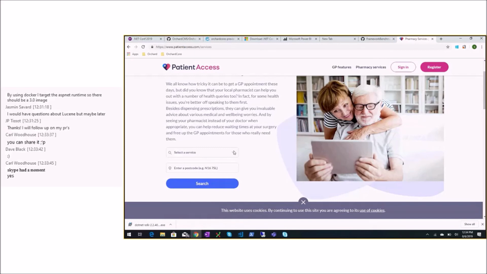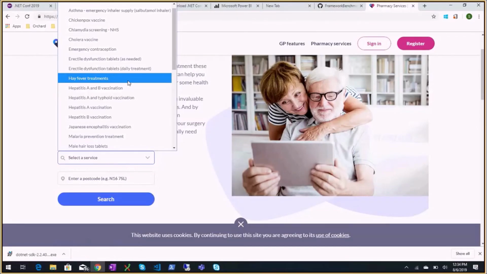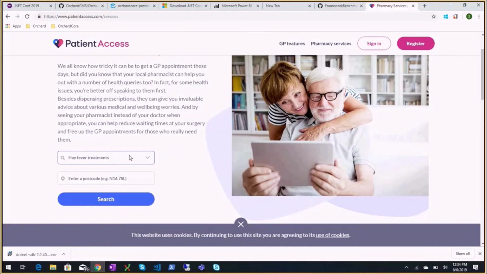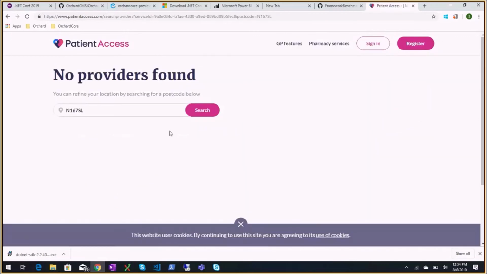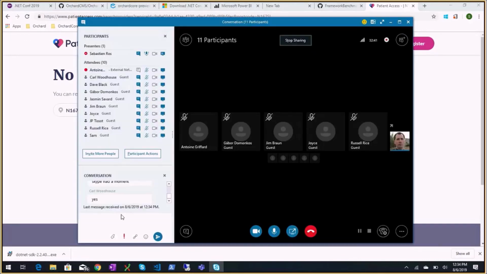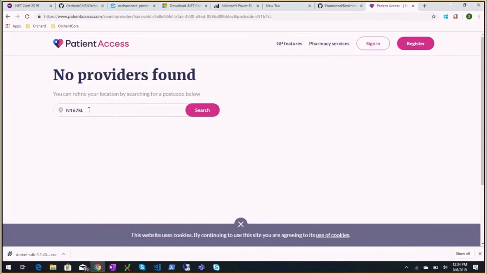And then you said that this works with GraphQL.